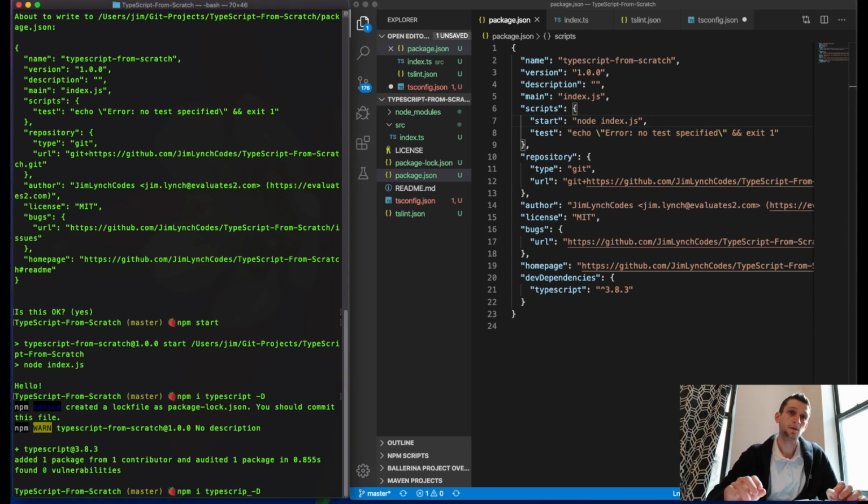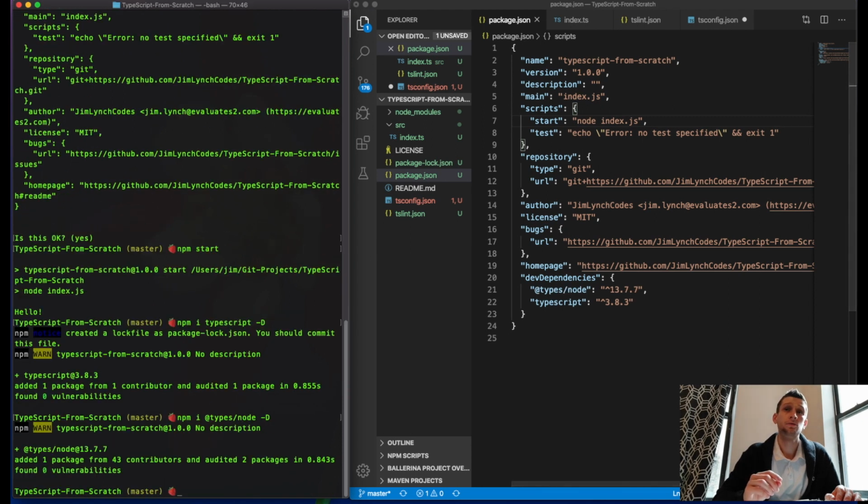We're also going to want to do @types/node. This gives you access to, well, I guess just prevents you from getting lots of TypeScript warnings when you try to use just variables that are in the node namespace and it doesn't know what you're talking about.